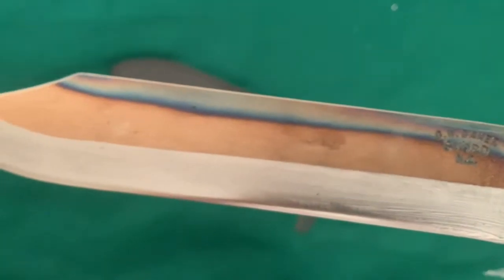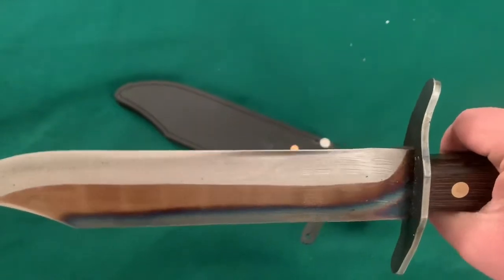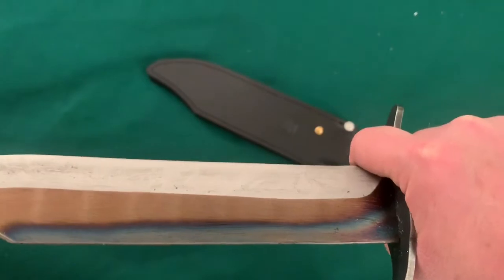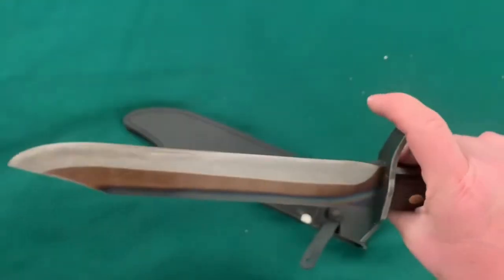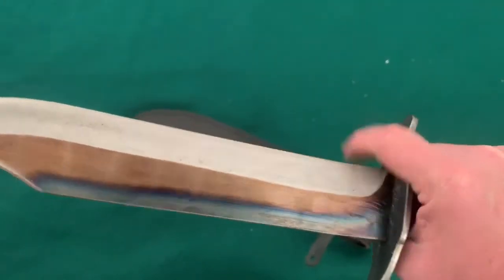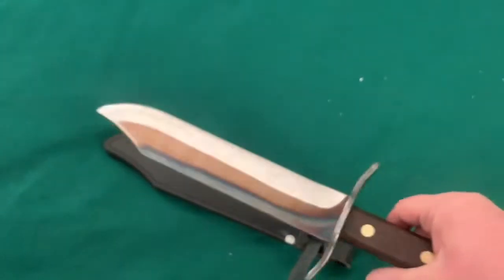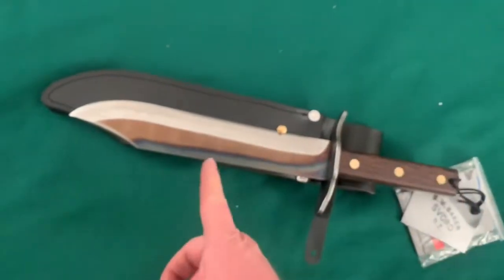Man, that looks great - what a nice looking knife. And heavy. Now you can see it's not sharpened right there, and that's so you can reach over the guard and choke up on it for doing fine carving tasks like feather sticks. Usually a knife will have a choil notched out for your finger. This one just left it unsharpened so you can get up there, and it actually feels really secure - quite comfortable, considering how heavy this blade is. It definitely feels front heavy. I would guesstimate that the balance point is clear up here somewhere. This thing would make a great chopper.